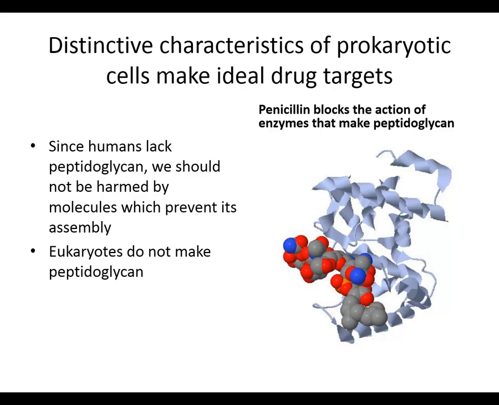Okay, and now that that's mentioned, hopefully you guys recognize that. Well, this molecule here, the one with the red, blue, and gray balls, with one that looks like an orangish yellow ball, that one is not a protein, yeah? As it turns out, the caption that I put here is penicillin blocks the action of enzymes that make peptidoglycan. In other words, this thing here with the red, gray, blue, and yellow balls, what is that? That's penicillin. And this thing here is what? The enzyme that makes peptidoglycan. Does that make sense? Right? So that's a distinction. This is not peptidoglycan. This is an enzyme that makes peptidoglycan. We'll talk about enzymes hopefully today. You guys with me?